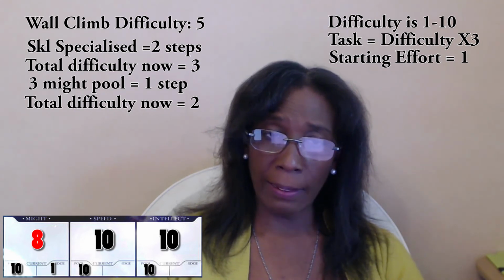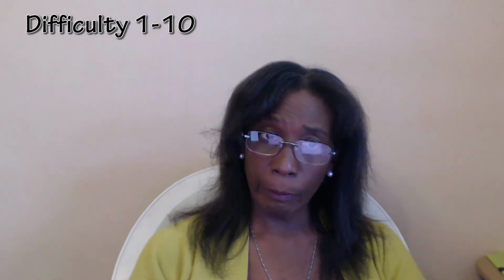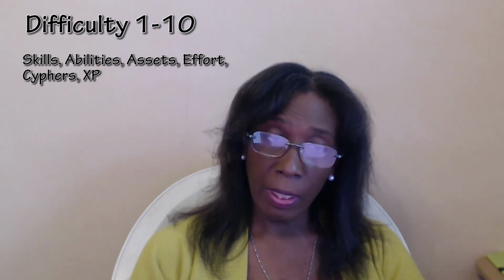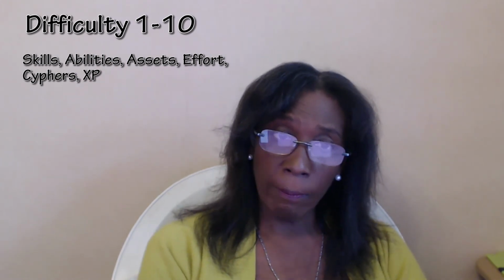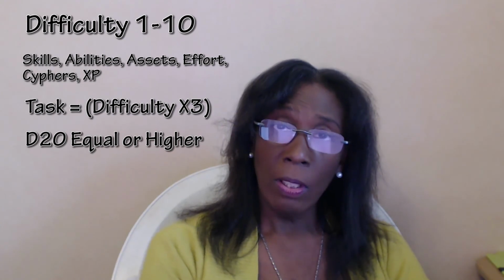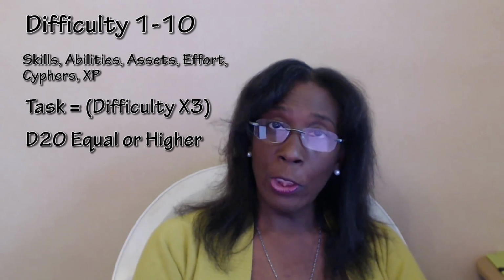So, to go back to the dice system in quick explanation, you have difficulties from 1 to 10. You reduce your difficulties with skills, abilities, assets, effort, ciphers and XP. Your remaining difficulty gets tripled to become a task that you will roll your D20 against, and you must roll equal to or higher than that final task value, and watch out for GM interventions.